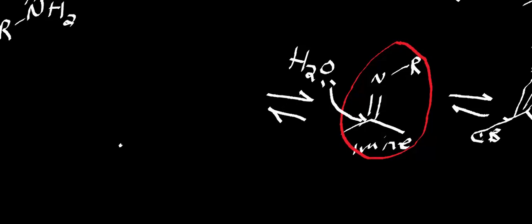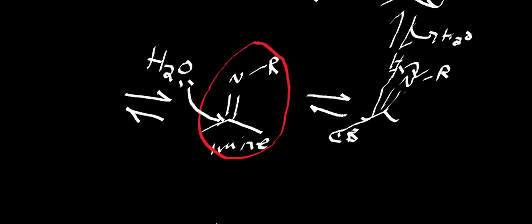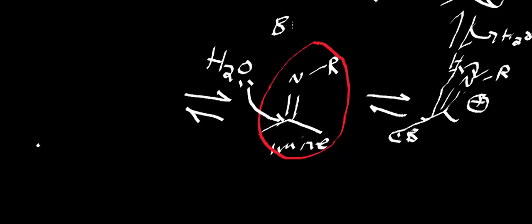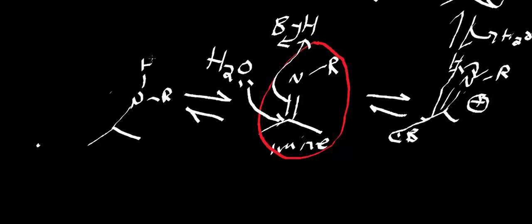Okay, so if you go back to our last step here, we deprotonated the Schiff base, right? Again, I keep forgetting this positive charge. So we deprotonate the Schiff base. So now what we end up having is our base over here with a proton on it. So whenever the water attacks here, the electrons on the nitrogen come up and abstract the proton from the base. Okay, so what we end up generating is another intermediate. And what I want you to notice about this mechanism is that it is the exact reverse of the Schiff base formation. Okay, so initially what we generate is this water group.